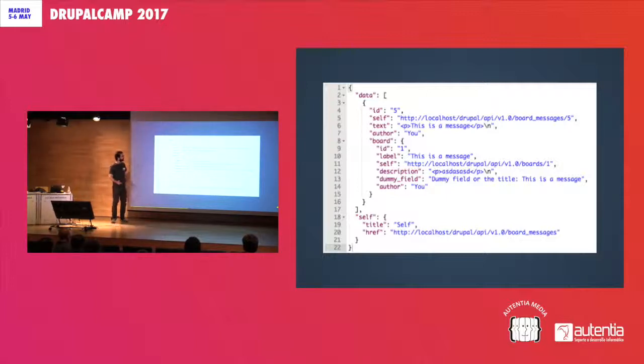Before there was more content in this section, we talked about how we validate all these queries, all these post updates, and so on. For that, there is a module called Entity Validator that follows exactly the same structure. It has a CTools plugin that you define, and it will be called every time you work with one entity when you are doing modifications like a post or an update, a patch. And then there you can create your own validation rules to prevent, like, I don't know, SQL injections or whatever.